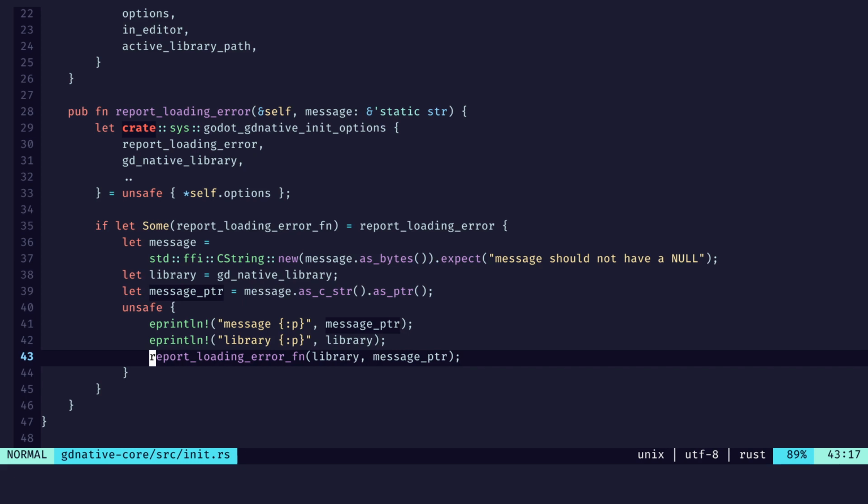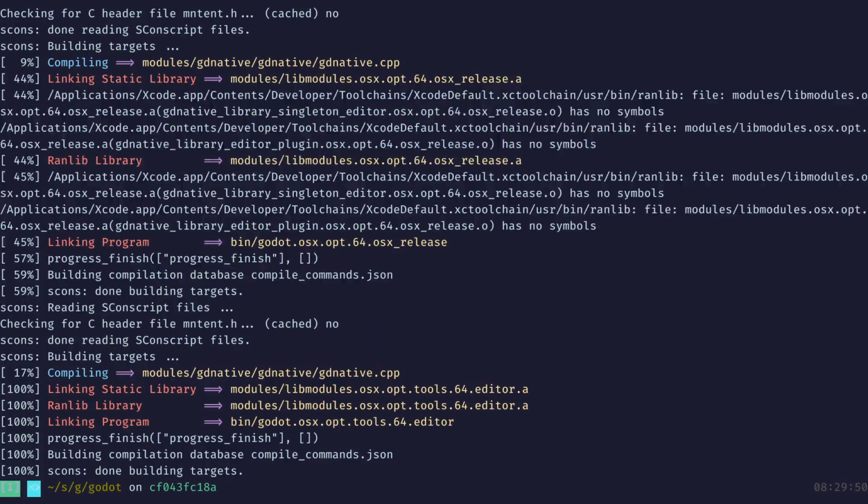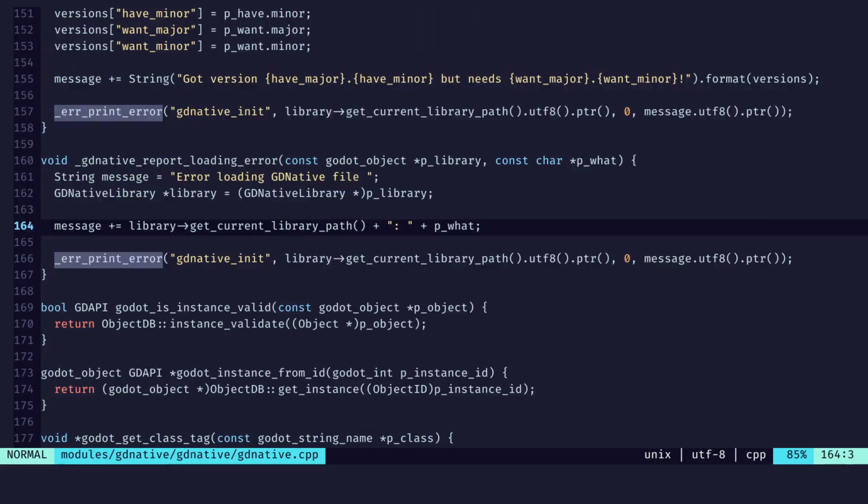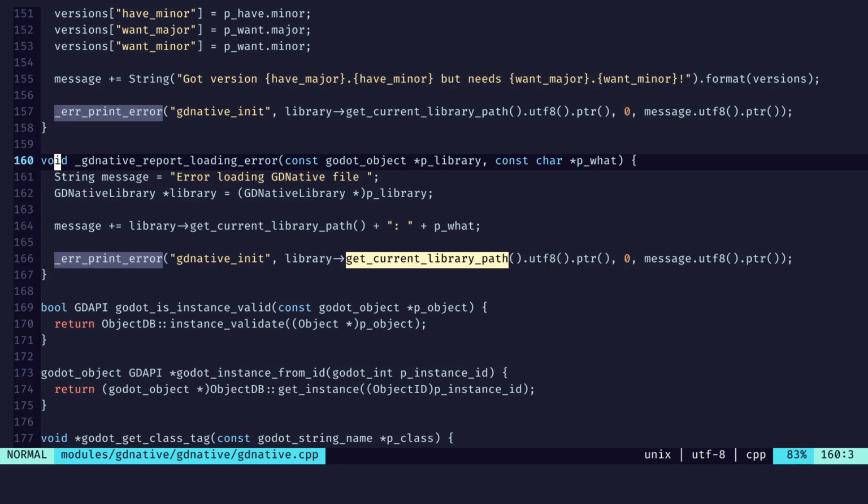All right, let's look and see what they're actually expecting for the library. Godot object P library, GD native library. Is that what they gave us in the first place? Oh, it must, because that wouldn't exist otherwise, and that's currently printing out just fine. So we probably got that right then.